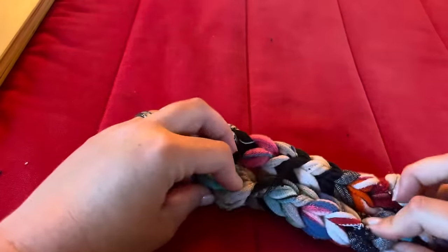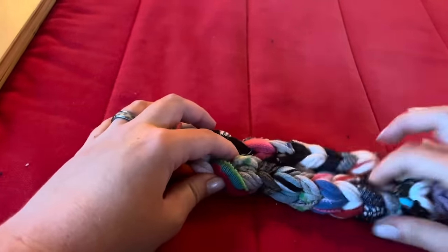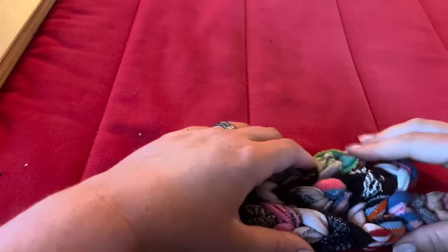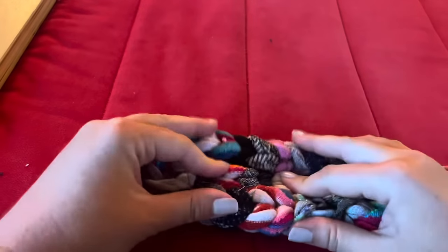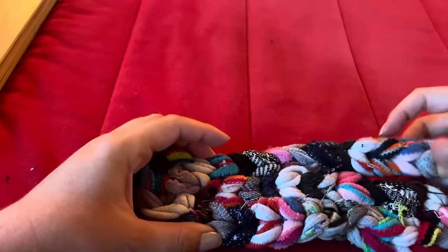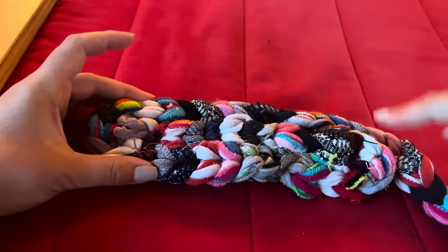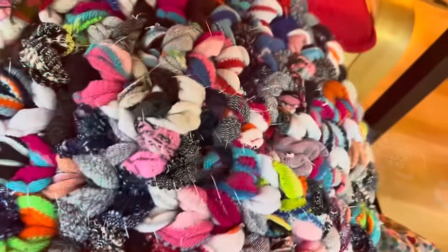After you have finished sewing that first little stretch, go ahead and tie off your thread, and then you want to manipulate the rope to pinch back on itself. That first run, it'll try to unfold a little bit, so you want to manipulate the rope to sit closer together before you do the second spiral run. So here I am massaging it back into place and making sure that the rope stays straight. You'll see a quick little progress shot, and then I will show you how I finished up the sewing portion of the project.